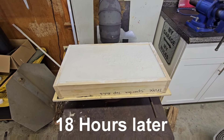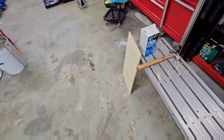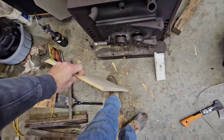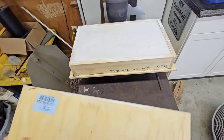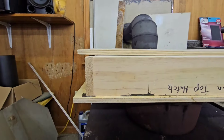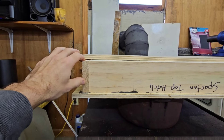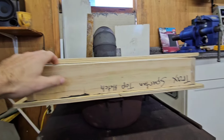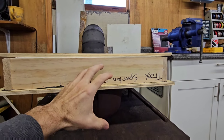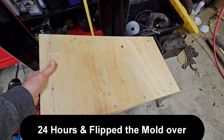Hopefully we'll be able to open it up in a few hours. I'm going to show you what I have to do in order to open it up. This piece has a little bit of a curve to it, so on the low spot I like to set it like that and then screw it down — I don't want to close that gap because I don't want to put pressure on the mold and crack it. Then same over here, basically flip it over, take this off, and I'll have access to my mold.